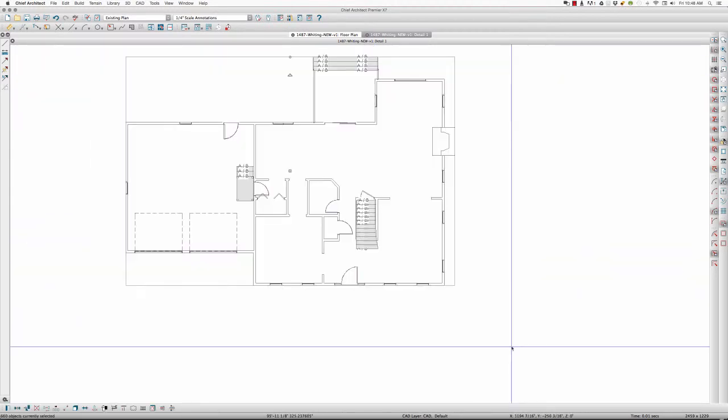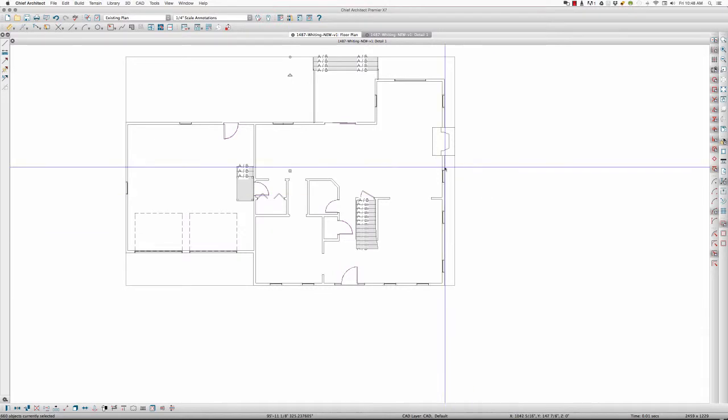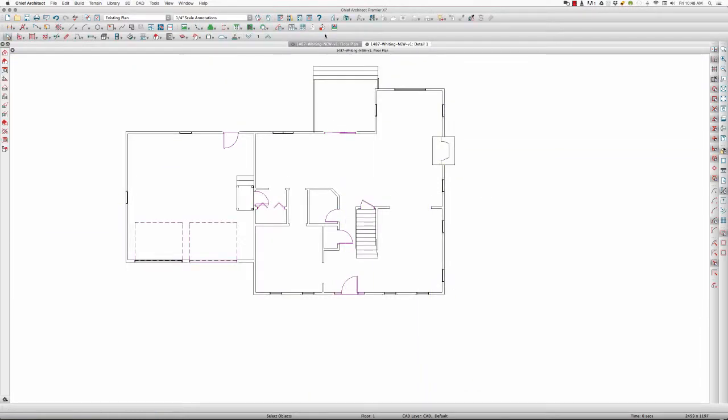I'm going to select all of them. Control C or Command C on your Mac. And I'm going to Control Alt V on a PC, or Command Option V, V for Victor, on a Mac. That pastes and holds the exact same position for the objects that we just copied. Same position in our XY coordinates. Command Option V on my Mac here.